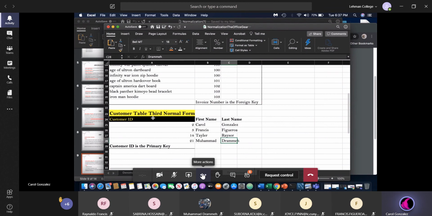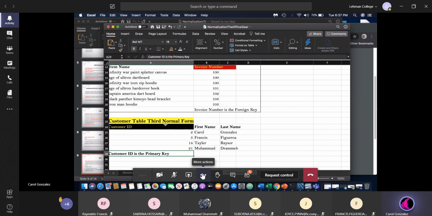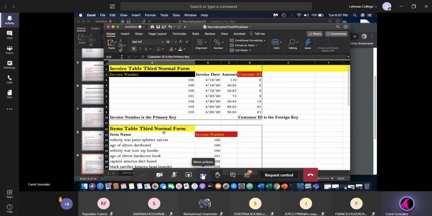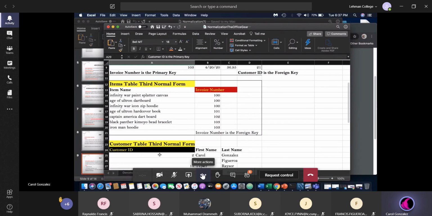Here we go. Customer ID. We established that customer ID is indeed independent. It could be its own table. It could be a parent. And the only way they can have a relationship with one another is through a primary key and foreign key relationship. A customer can place many orders, and of course can have many invoices associated to that particular person. Hence, the foreign key, which you saw in red, and you guys have copies of this, is the only way the tables should communicate with one another and nothing else.